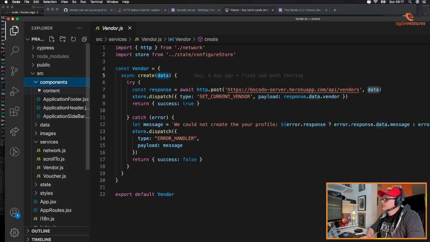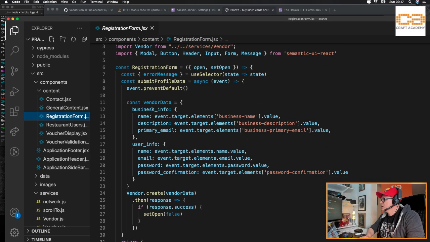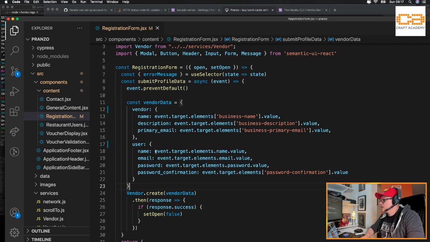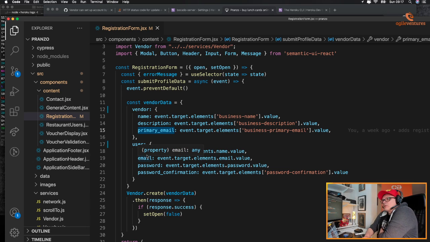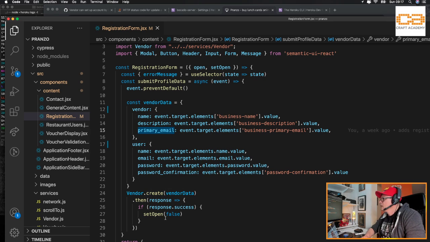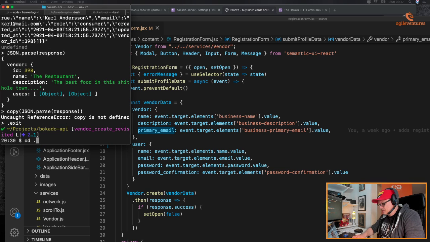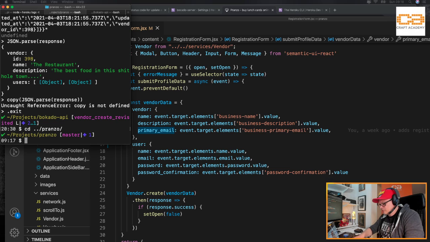So the fix is very easy, and that is actually in this form where we just say vendor here and user here, right? And that would probably fix that, because the rest of the things correspond with how the parameters or attributes look on the backend. So that's the only problem. But in order to make that happen, of course I need to run my tests here. Right, so I need to cd and then yarn, so there we go.